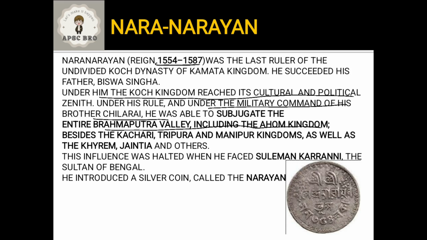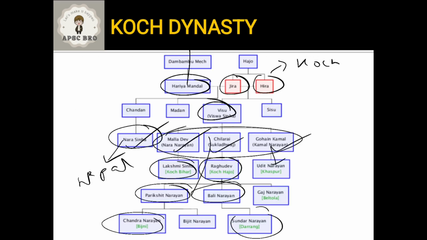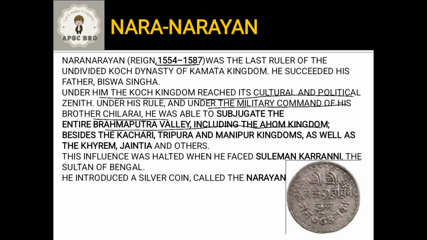They developed this Kuhai Kamalali from Dhubri to Lakhimpur in order to subdue the Ahoms. And because of this road network they built, they could instantly move from one part to another. Before, to move from the western part of Assam to the eastern part where the Ahoms ruled, it took a long time. But once they developed these roads, they reached within a minute. They attacked like a kite. That's why Chilarai got his name Chilarai. He was known as Shukladhwaj, right? He got the name Chilarai because of this. He could attack with the swiftness of a kite.